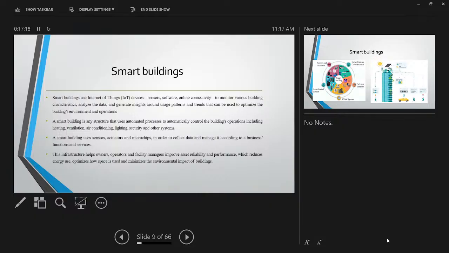Like I said before with a smart home, if many homes are connected together, or many buildings are connected together via the internet, they are called smart buildings. Not only the internet, we can also use Wi-Fi or Bluetooth, etc. Many people may wonder how many houses or buildings can be connected together. I will explain it with a simple example.